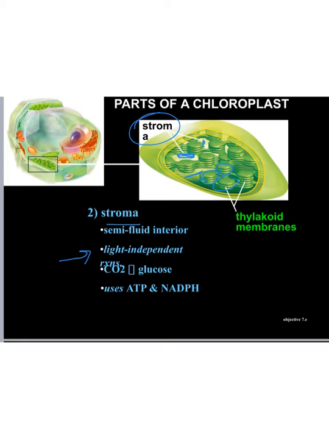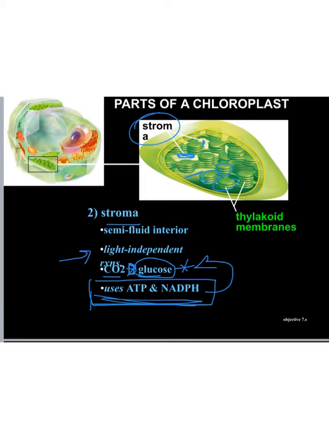So again, this is sort of the second half, or the synthesis part, of photosynthesis. The point of these reactions is to convert CO2 to glucose. We're going to start with the CO2 and we're going to end up with glucose in these reactions. Again, this is the food that the plant needs to survive. Here, we are going to use the ATP and the NADPH that we just made in the light-dependent reactions that take place in the thylakoid. So now we are going to use those two energy sources to drive production of glucose.